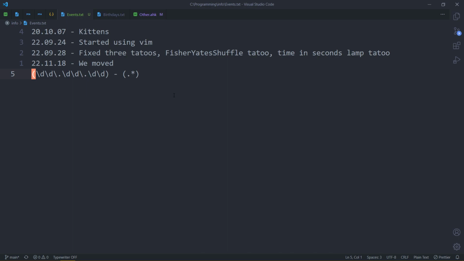So the first group is going to be the actual date, and the second group will be the text that we will display in an info. So we'll compare the first group with the current date, and if it matches, then we do this. Okay.